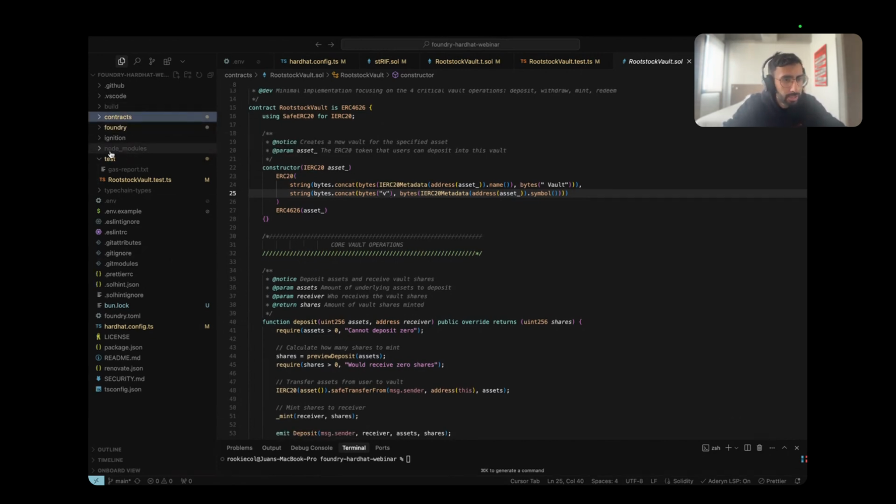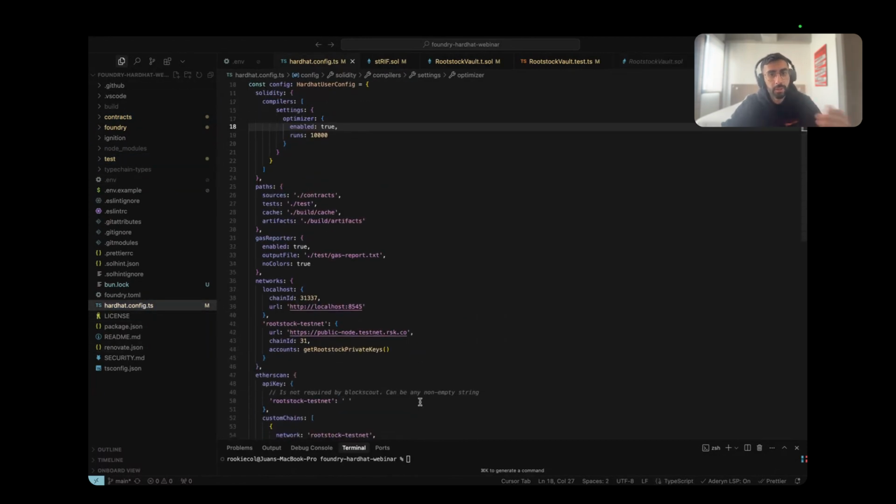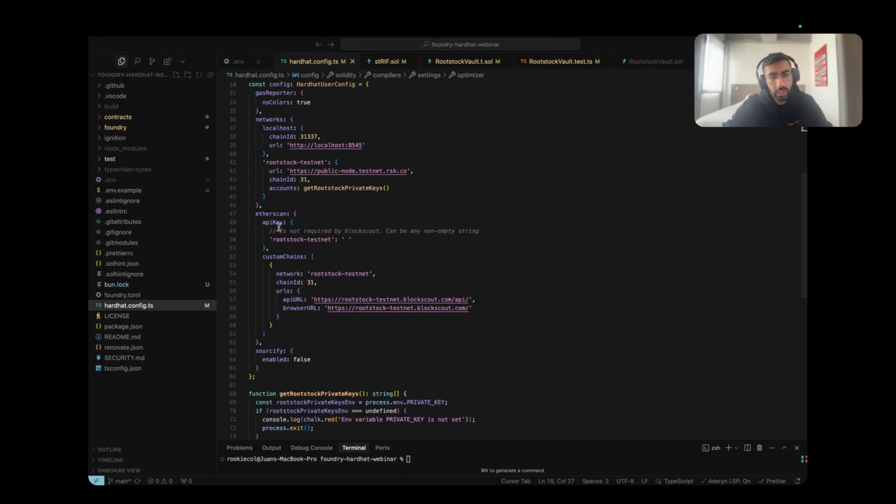But for the introduction, we have this folder structure, which shows that we have a Foundry configuration with the Rootstock testnet, and we are also going to be verifying the contract with Blockscout, which is one of the integrations that we have, and that makes it super easy to verify contracts using Hardhat.